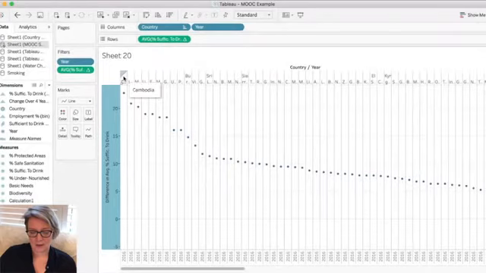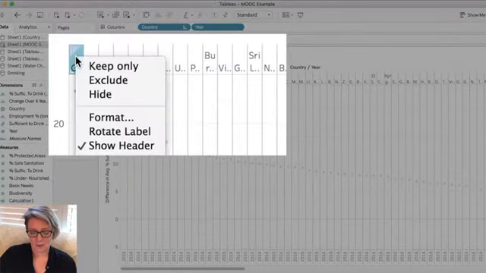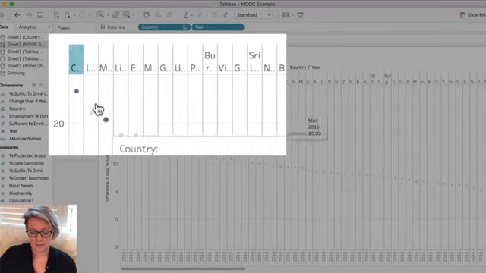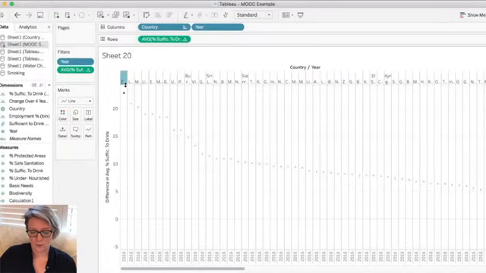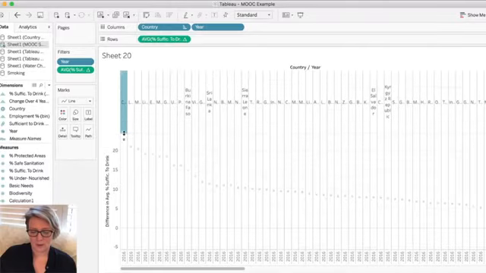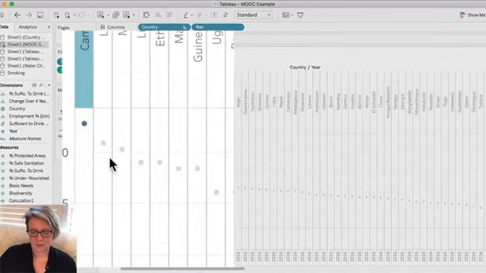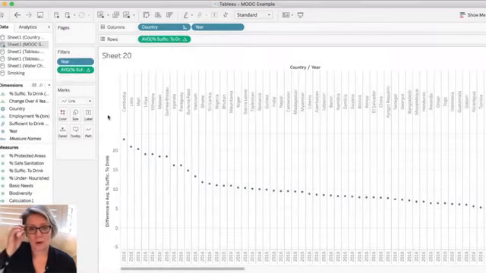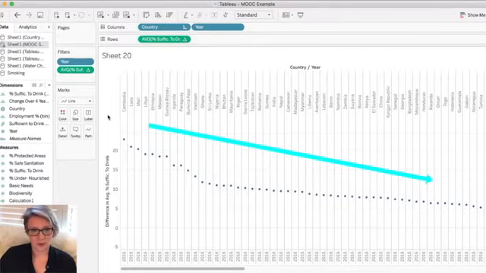And just to make the labels a little clearer, we'll right click the label and we'll ask it to rotate. It won't do it because there's not quite enough space. So we'll just drag and drop this slightly lower. Actually, we'll probably need to do it a lot lower because some of the countries have very long names. And again, we'll try and rotate this label. Okay, so now our countries are sorted into the biggest change through to the smallest change in the percent of people who have access to drinking water.